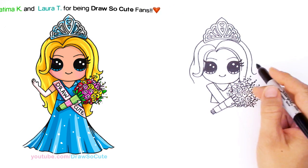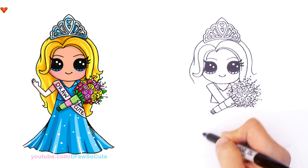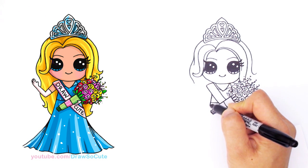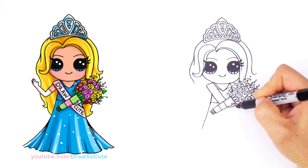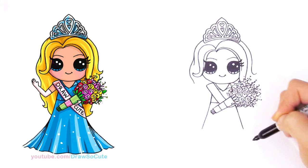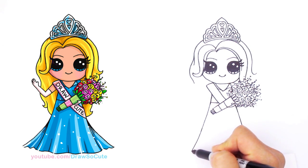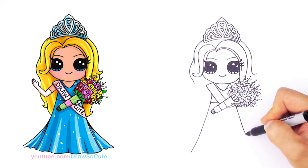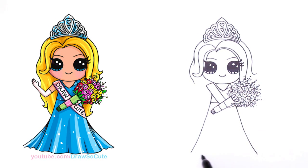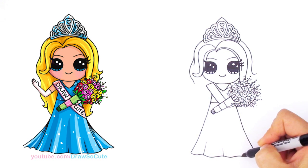And so now we've finished this, let's go ahead and finish her dress right here. So once again, continuing this line all the way down. Same thing on this side. And I'm just going to keep going down. A really long dress, so on both sides. And I'm going to connect it with curves. Just a bunch of little curves right here for the flow. And you can come in here and give it some lines if you want.